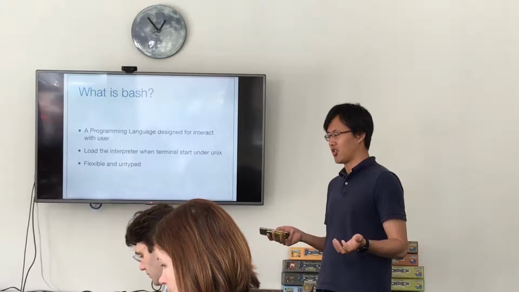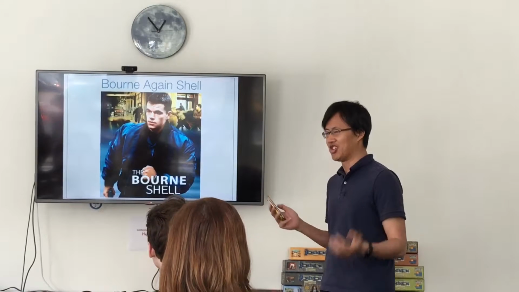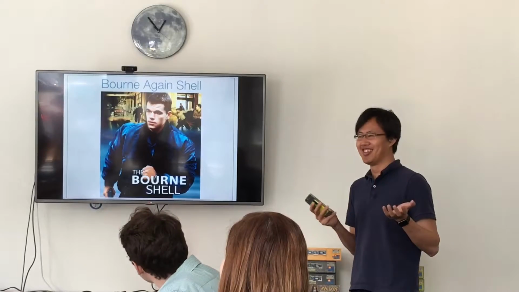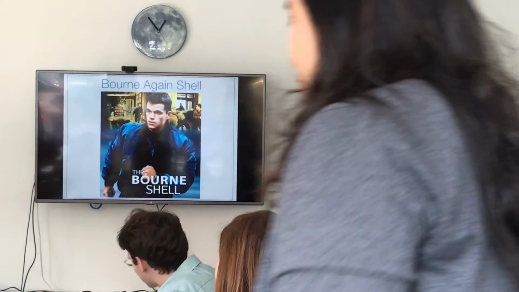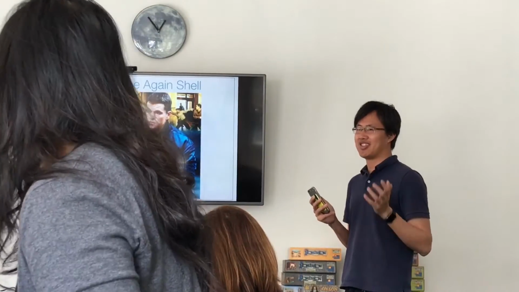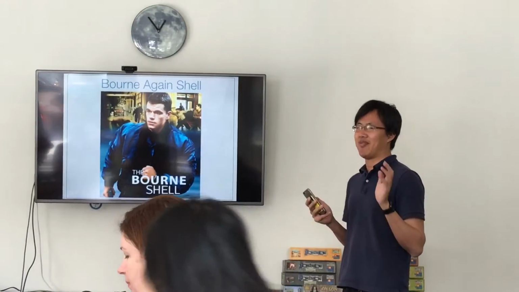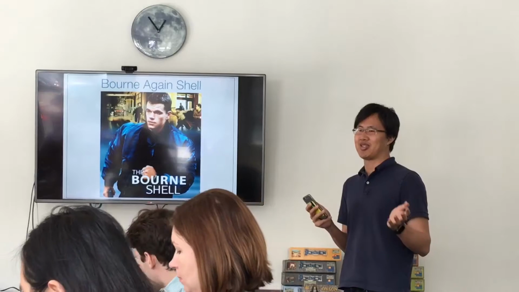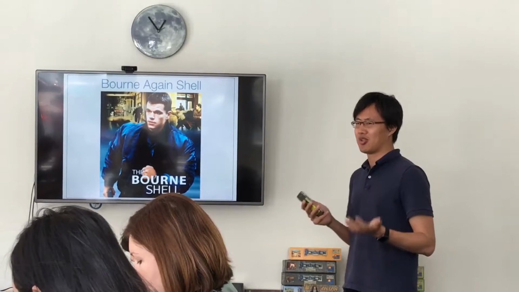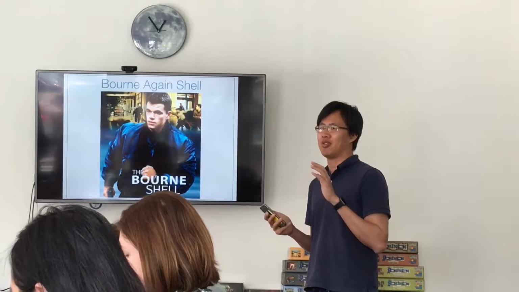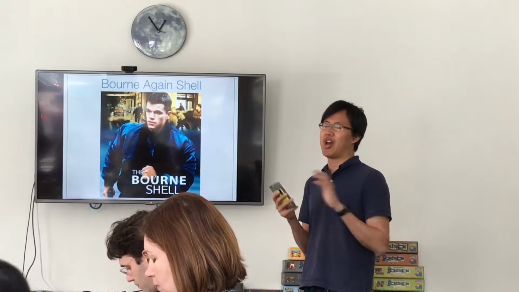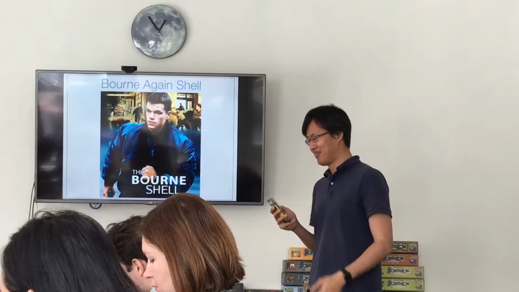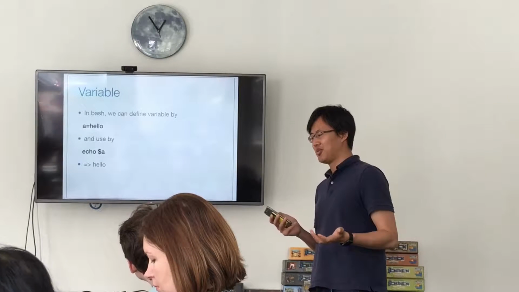The bash we're using is also called the Bourne Again shell. It comes from the Bourne shell, which is the first version of this shell language. You also have other branches like ZSH, Z shell, or CSH, C shell. Bash is the most commonly used one. Today we'll just focus on bash, but the syntax is largely interchangeable, which means a script that runs on bash can also run on ZSH or CSH. Kind of. Mostly. There are differences, but yeah, we'll start from the basics.